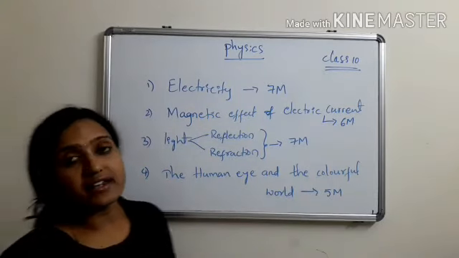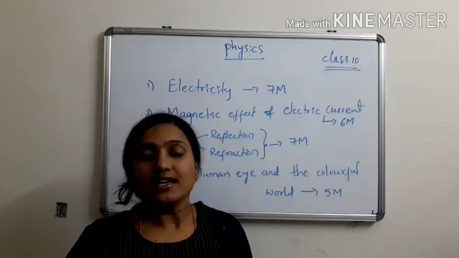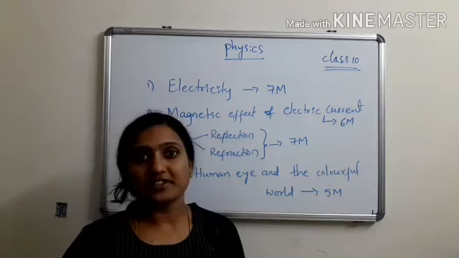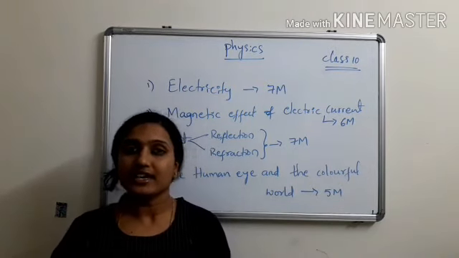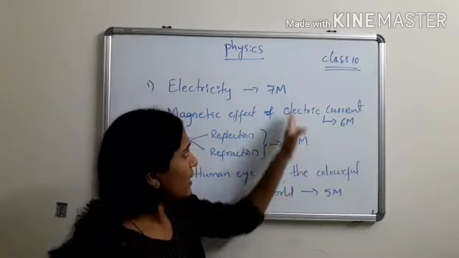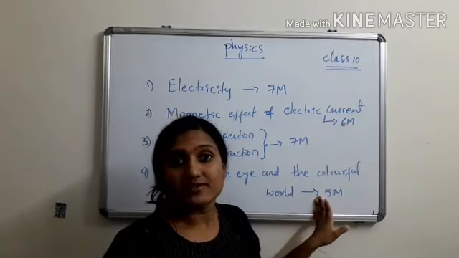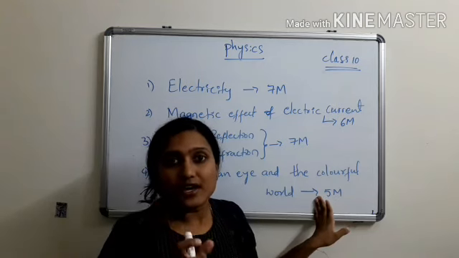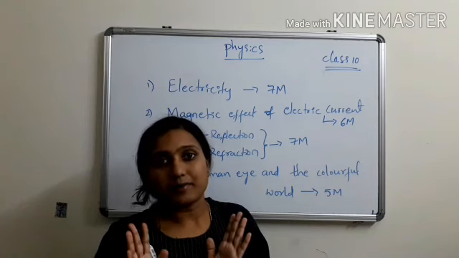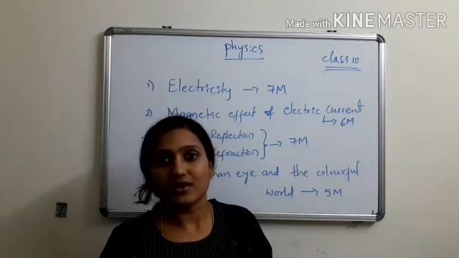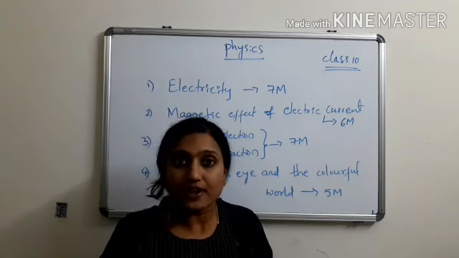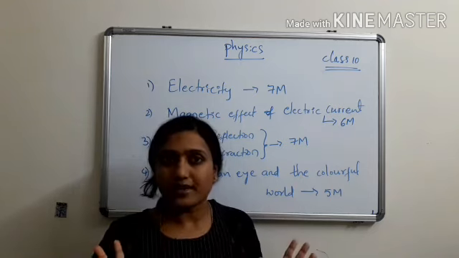Electricity I already started in my previous sessions. Now, because of so many requests from the students, I am going to start the light chapter. There are two important concepts, reflection and refraction. Why I am mentioning these marks is because of the exam point of view. So first you focus on these marks, and then you can prepare the important concepts well. But according to your knowledge level, you have to study each and every concept, each and every word that comes in your topic. Clear?